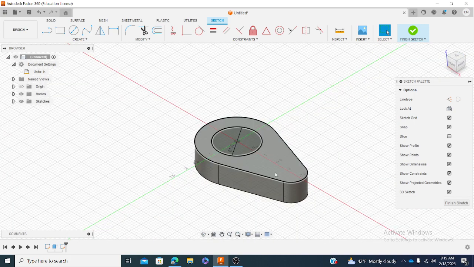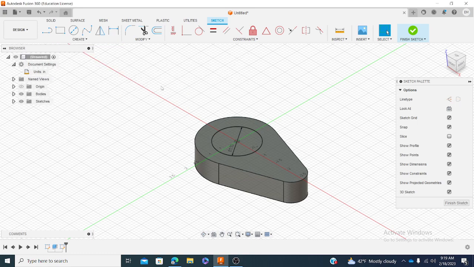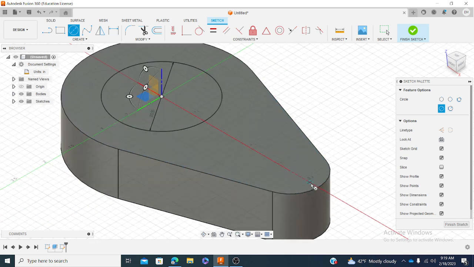Now I could include, and I guess I'll go ahead and do that. But we need to draw another circle. And let's say we don't know exactly where the center point is. See, I'm going to put it right there. I'm going to show you how to fix it, though. We're going to make this 0.5 in diameter.